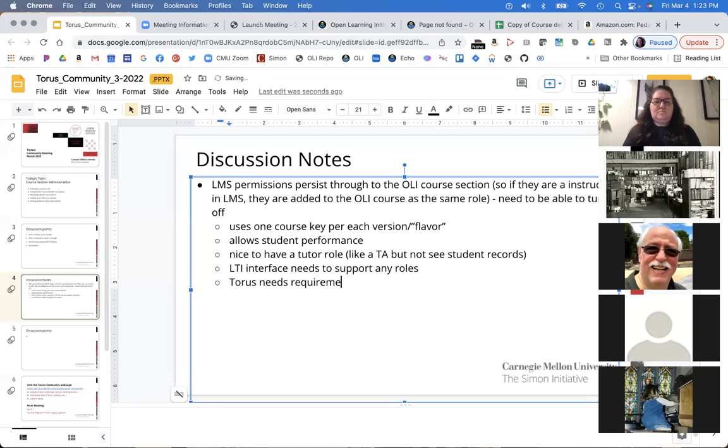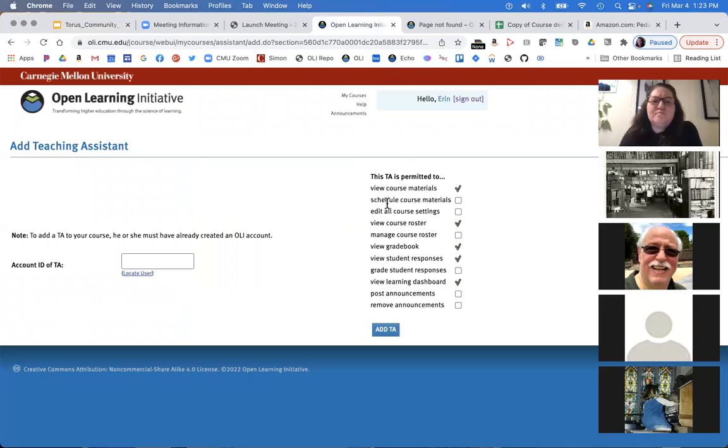From the legacy standpoint, I'm guessing that legacy probably treats TAs on the same level as instructors. It's probably checking to see if they have instructor or TA roles, and then it just treats them equivalently, right? In Torus, we could do something like more fine-grained rules, like maybe there's a checkbox that gives TAs full instructor access and you could uncheck it or something. So that's all possible. We just need to define what exactly Torus should do in those instances.